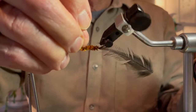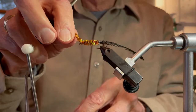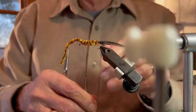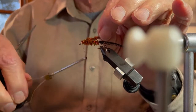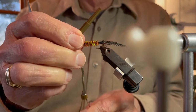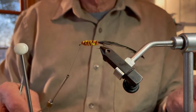However, if you don't have a rotary vise, you can just do it by hand as I'm doing it right now. And once I have that chenille up to the eye of the hook, I can secure it in place with 2 wraps of thread, 2 wraps behind the chenille, 2 wraps in front of the chenille, and then clip off the extra. Now, if you wish to put another half hitch in at this point, there's no harm in doing that. Just holds everything in place while we wrap the hackle around.